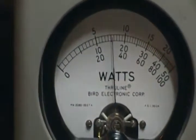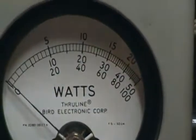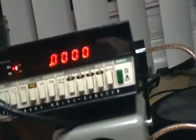Audio, audio check. It's a 50 watt scale. So, about 20 watts. And that's pretty darn typical. I'm gonna have to change that damn battery.